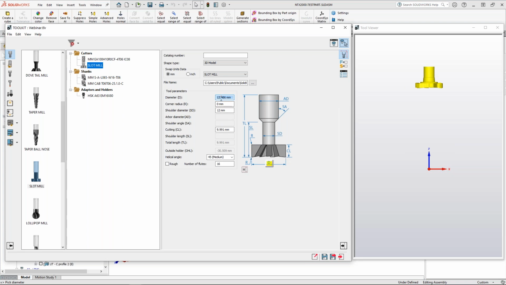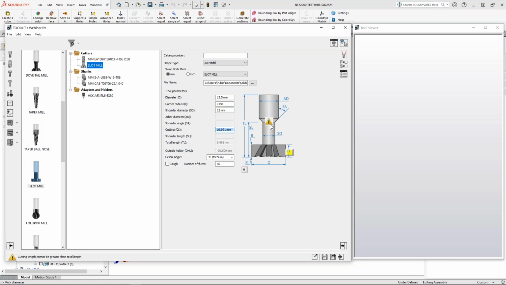Pay attention, if it's a low quality STL or something, you can also make it rounded like this, and that's it. Also, this is like a whole cutting length, but it doesn't necessarily have to be the whole cutting length, so you can modify it. It cannot be higher than this value. So if I try to make it higher, then you get this error message.